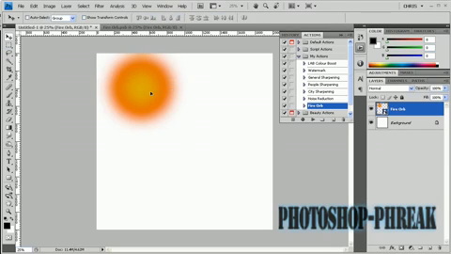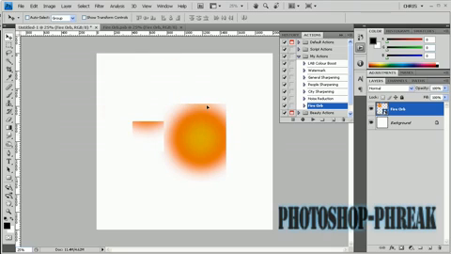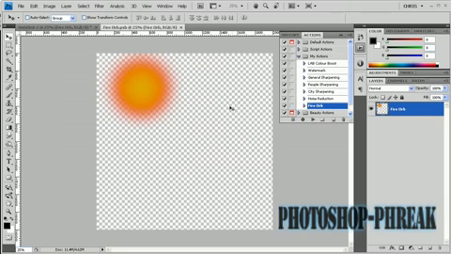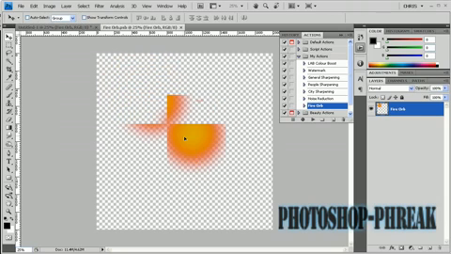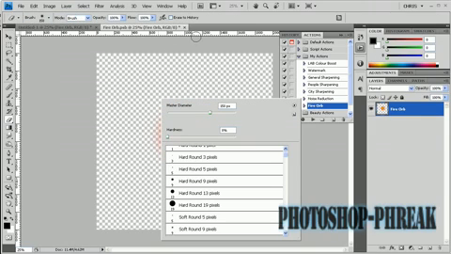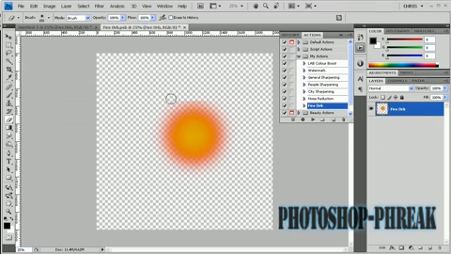But here's the problem. You see how it's cut off the edges up here? The way to fix that is to open up the fire orb smart object by double clicking on it and then moving out here, then simply getting your eraser tool and just press E, make it a very soft brush, and then just sort of going around just like that, and then make sure to save because otherwise it won't update. So now I've saved it.